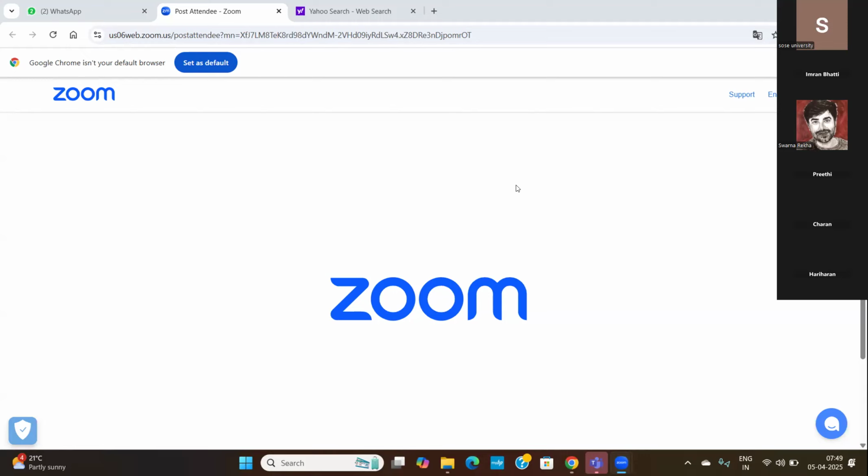I hope you shared the whole screen. The controls are disturbing you, so click on the top three buttons and click hide controls, or resize the window.